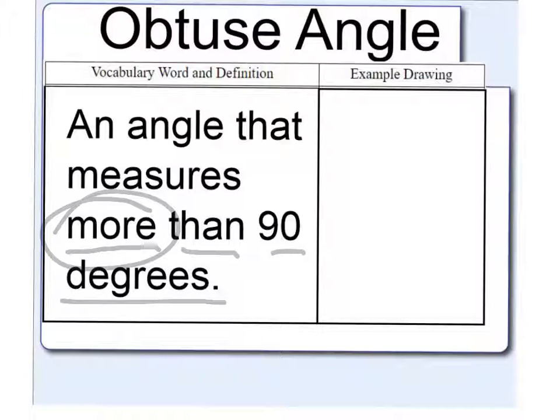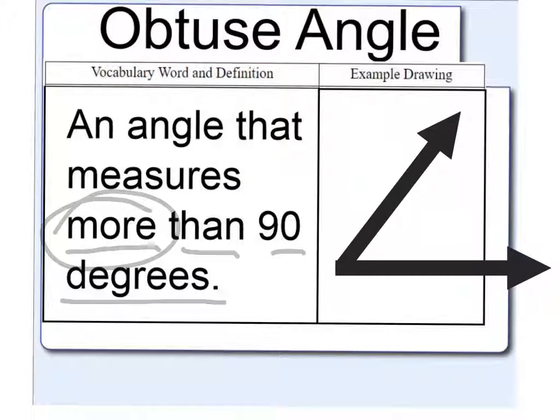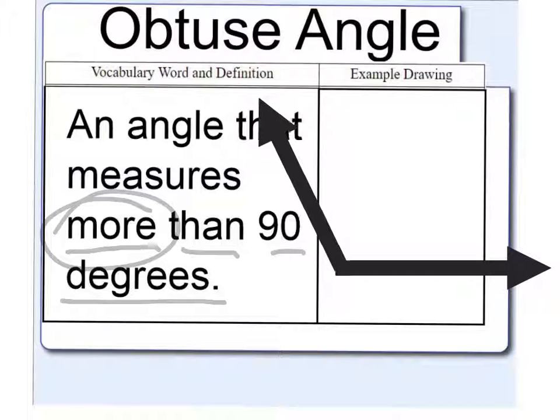If you're done, let's draw an obtuse angle. So again, I'm going to start with that base ray that goes out in one direction. And this time, I'm going to think about the second ray. If it measures more than 90 degrees, I know 90 degrees goes straight up, right? And acute is less than 90 degrees. Guess which way I have to go now? I'm going to go bigger than 90 degrees. So let's say I go past that, past the square corner. You can do an example drawing like mine, or you can try to get it to squish into that little box. I know I went outside of the box, and that's okay. And that's an obtuse angle, an angle that measures more than 90 degrees. So I might say this angle measures 110 degrees. Again, it's just an assumption, but it's more than 90 degrees on my protractor.